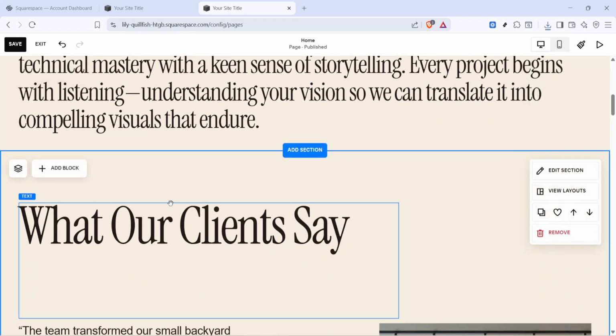First, open your site in the Squarespace editor and select the section that contains your main menu. This is typically your header area where the navigation links live. Selecting the correct section ensures the options you're about to adjust will target the actual menu items your visitors see at the top of every page.